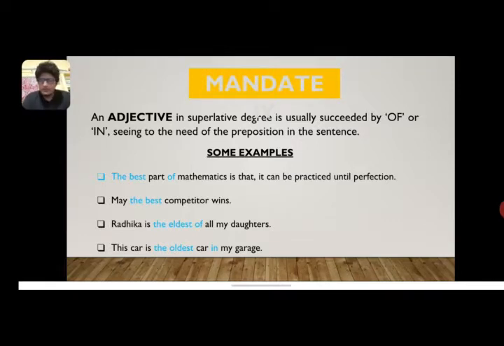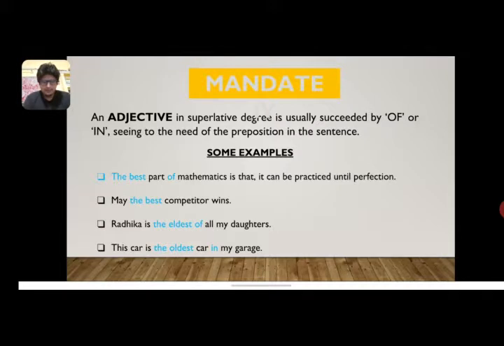So no matter how many times you use the superlative degree of any adjective in a sentence, you will have to use these prepositions in the sentence itself in order to get to the correct meaning again. Now let us say there are 5 children sitting in a class, and all of them are happy, but their levels of happiness are different. So I can say one student is happier than the other. Then the second student is happier than the other one. So in a way, there has to be one person who is happiest of all.